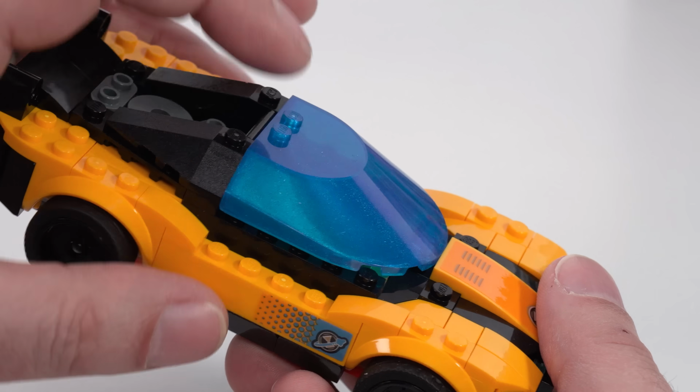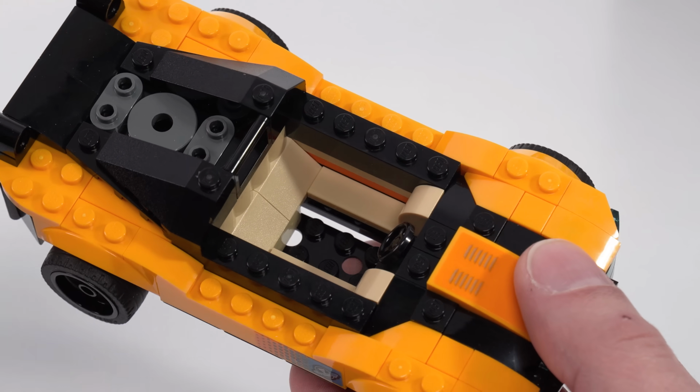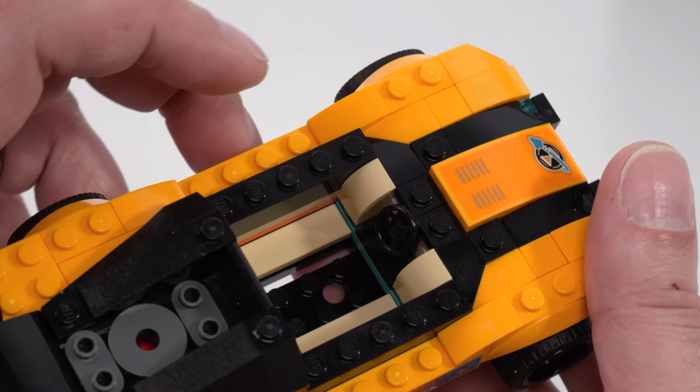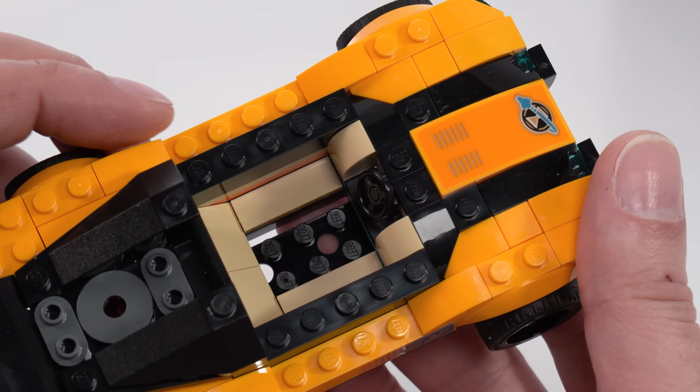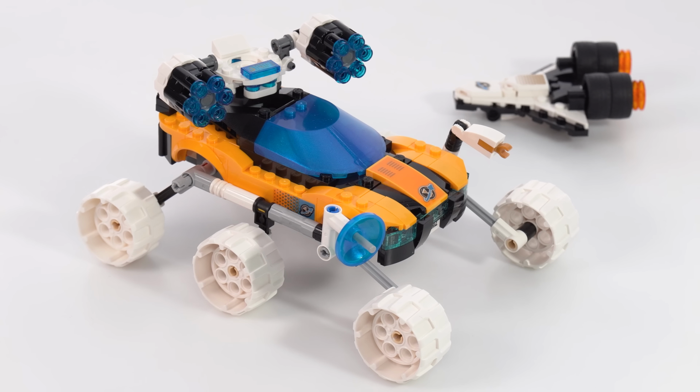I like the color. You see some mold or flow marks in there. And the interior is super, super simple. It has space for one figure to sit in there, and there's a steering wheel. And that's just it. All right, let's go ahead and upgrade this. Wow, that is a significant upgrade, and it's easy to put it together.